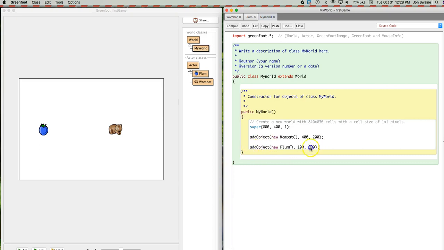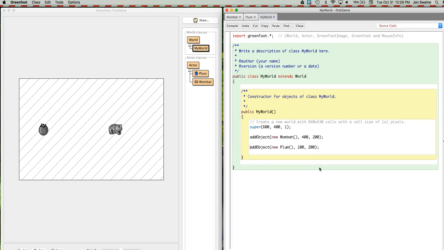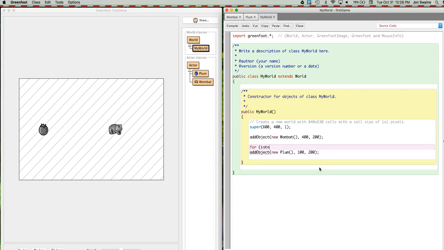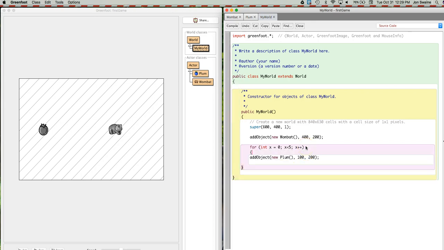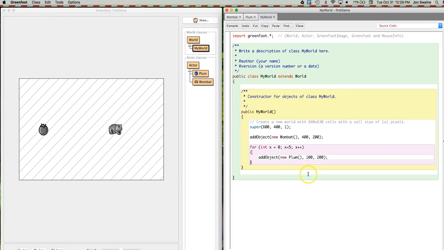Now, I want more plums. So the silly way to do it would be to do this. Okay, that's great, but not great. What I really want to do is use my knowledge of loops. So I'm going to go for int x equals 0, x less than 5, x plus plus. And this is going to run a loop 5 times. So, there we go. Oh, by the way, Greenfoot has this nice little feature where if you go up to the top, actually it's off my screen, but there we go, and I go auto layout, it'll make it all nice and pretty for you, nicely tab indented, and your brackets will line up and all that stuff.